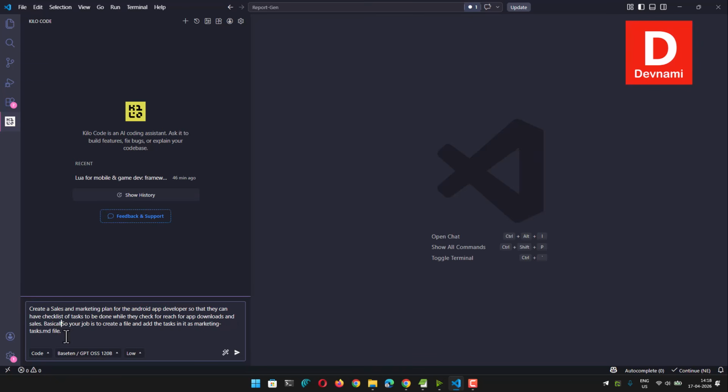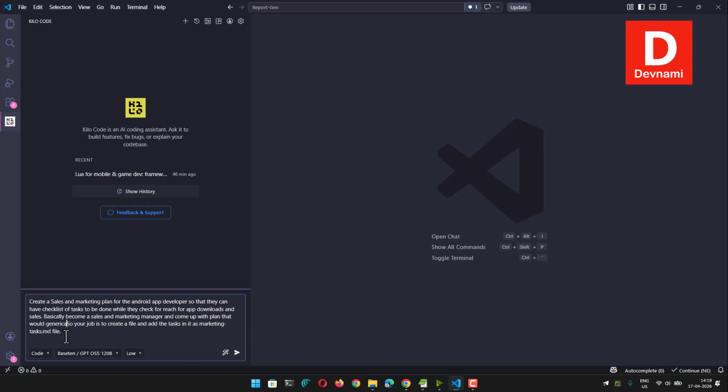Basically become a sales and marketing manager and come up with a plan that would generically apply to all the apps developed by the developer team, right? So your job is to create a file, add the tasks in it as a marketing task.md file, right? So I will give this to the model. Hopefully if our API key is functional, it would generate that.